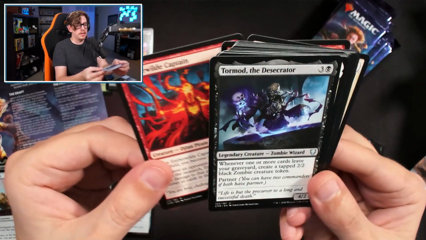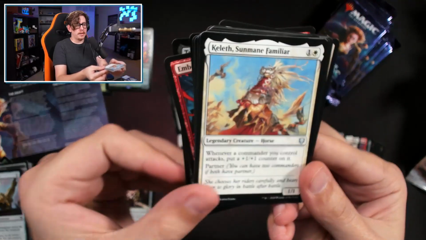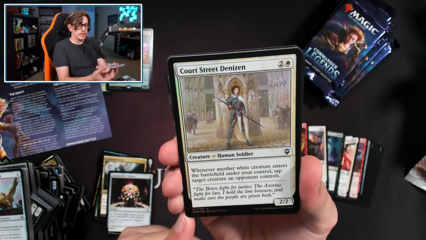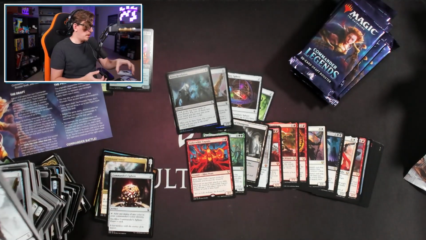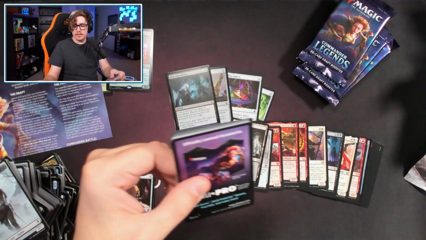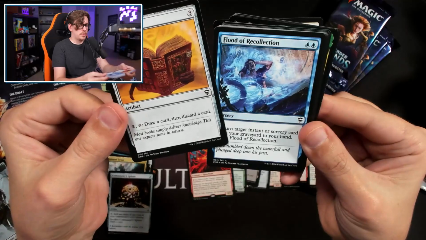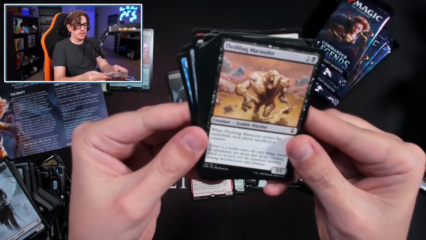So that's pretty potent. We got Tormod here. Nice partner here. Another one of the familiars. That's cool. And we got a foil Court Street Denizen. So when another white creature enters the battlefield under your control, you can tap some of your opponent's creatures. That's nice. Okay. Let's see. What else do we have? Okay. Inspiring Roar. I don't think I've seen that one before. Pay 2 mana, draw a card, then discard a card. Okay. Elvish Visionary. Dragon Mantle.